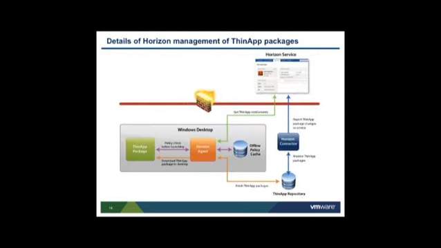This diagram illustrates the workflows related to ThinApp packages in Horizon — the downloading of ThinApp packages to user desktops, the listing of ThinApp packages on the service, the entitlement synchronization between the service and the agent, and entitlement checking from the ThinApp runtime through the agent and its offline policy or entitlement cache. When the user activates a ThinApp package, the Horizon agent downloads it from the repository to the user desktop and registers it. Each time the user tries to launch a ThinApp package, the ThinApp runtime checks with the Horizon agent for entitlement by consulting its local cache of entitlement information.